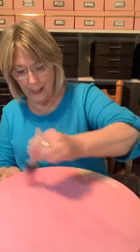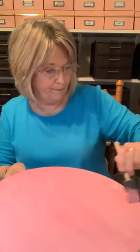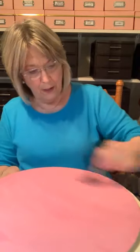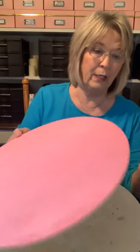Gonna make a sweet Valentine's door hanger. I was trying to decide if I want it red, if I want it pink. I don't really know. I'm gonna get it pink and see when it dries. Hey, Debbie. See when it dries what we got going on here. And I don't really need to paint the edges because I have another plan for those. How are you? Happy New Year to you, too. Happy New Year, y'all.